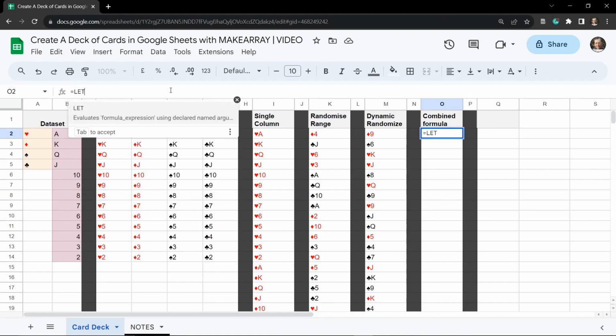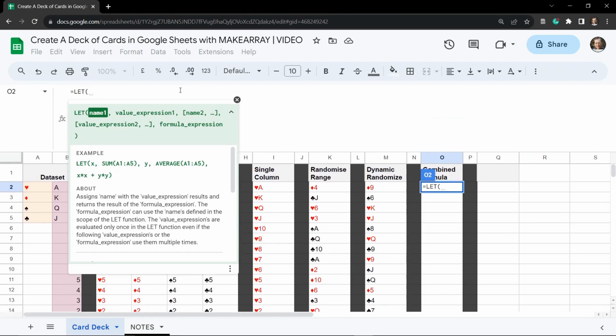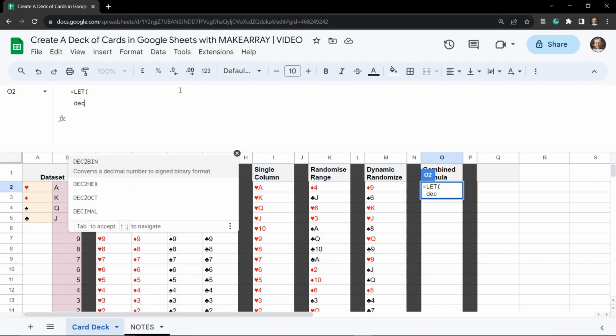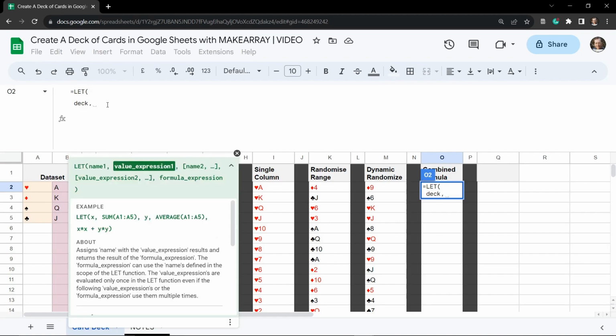All right, LET. Let's open up the function here. And LET requires a name. So what name are we going to give LET? And let's just open things up a little bit better for us to see. We're going to make a multi-line function here for tidiness. So I'm going to hit Control Enter and go down a bit, and maybe space here. Nice. And what are we going to call our name? The good convention here is to keep things lowercase. And I'm going to call this deck. It's also optimal to not copy any of the current existing formulas as well. So call that one deck. We know that's not going to exist.